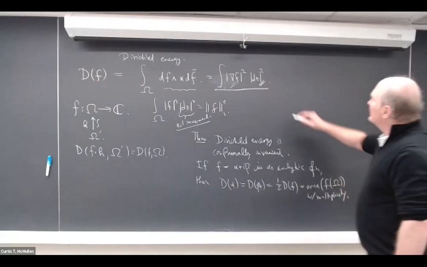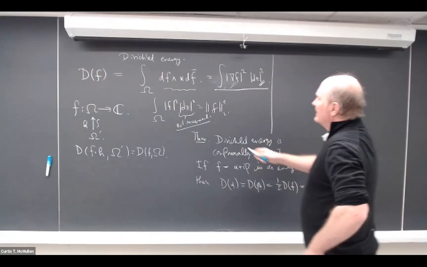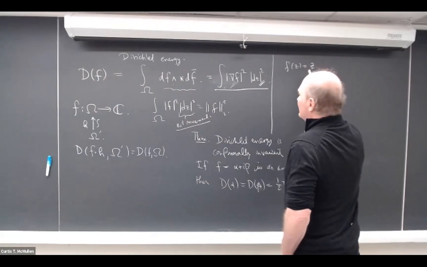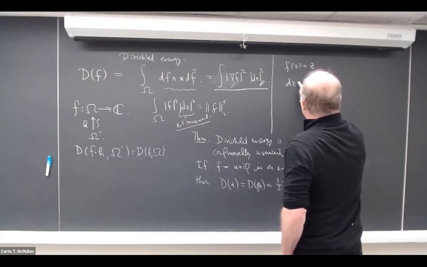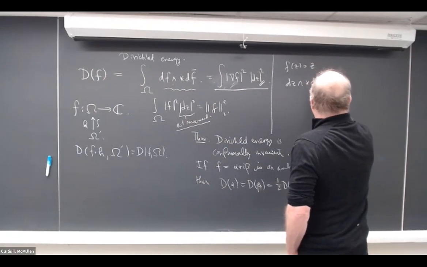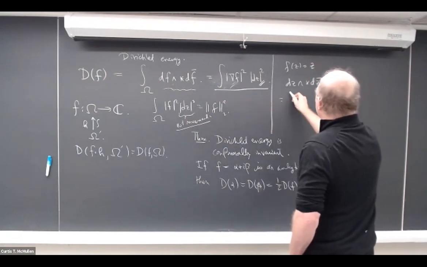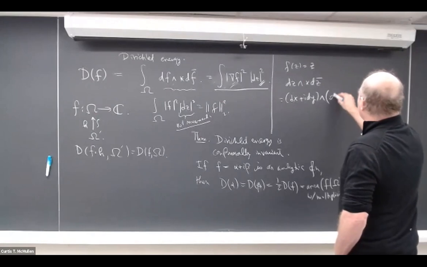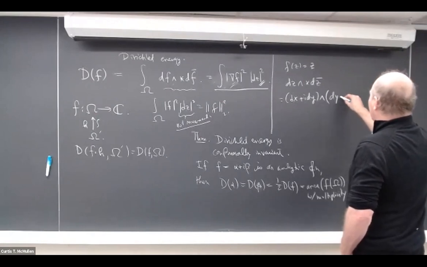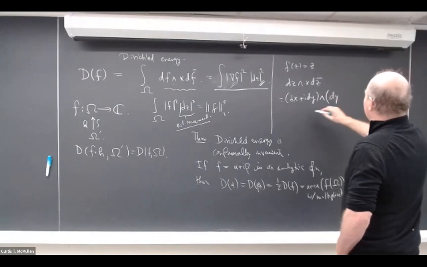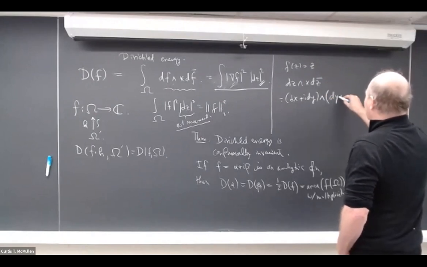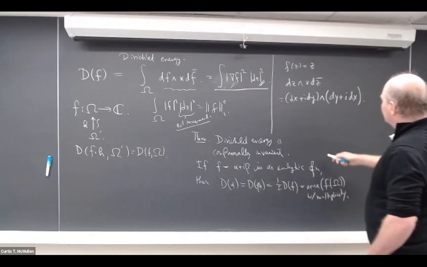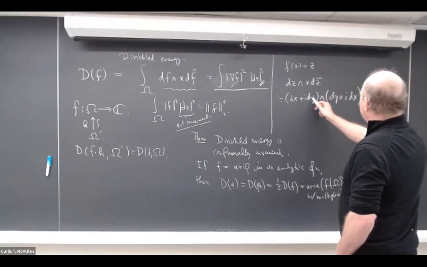Okay, so why is this true? It's true for the very simple reason that let's just look at what happens if f of z were z. Then we would get dz wedge star dz bar as our integrand. And this is just dx plus i dy wedge, and now we have to star everything, so we get dy. But now we star everything and we put it in a bar, so we get dy again plus i dx. So I starred, and that changed the dy to a dx.